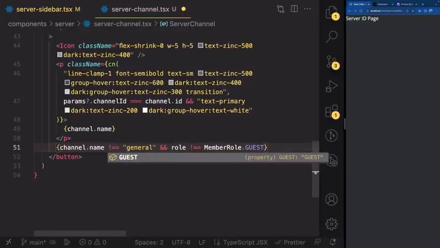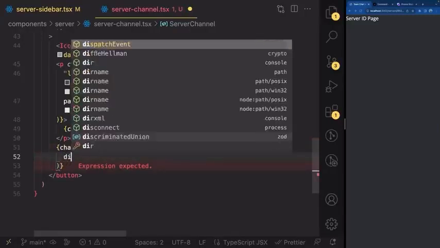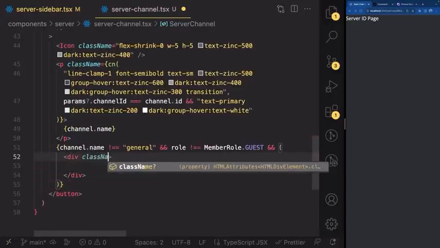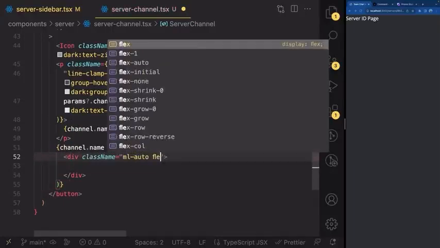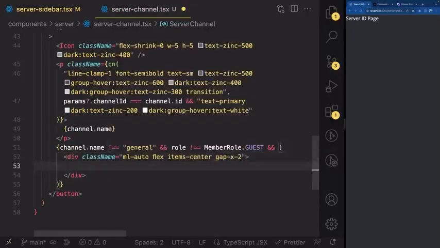So if this channel is not a general channel, and if the current role of this logged in user is either a moderator or an admin, or in other words, not a guest, only then are we going to render a div with a class name of ml-auto flex items-center and gap-x-2 like this.